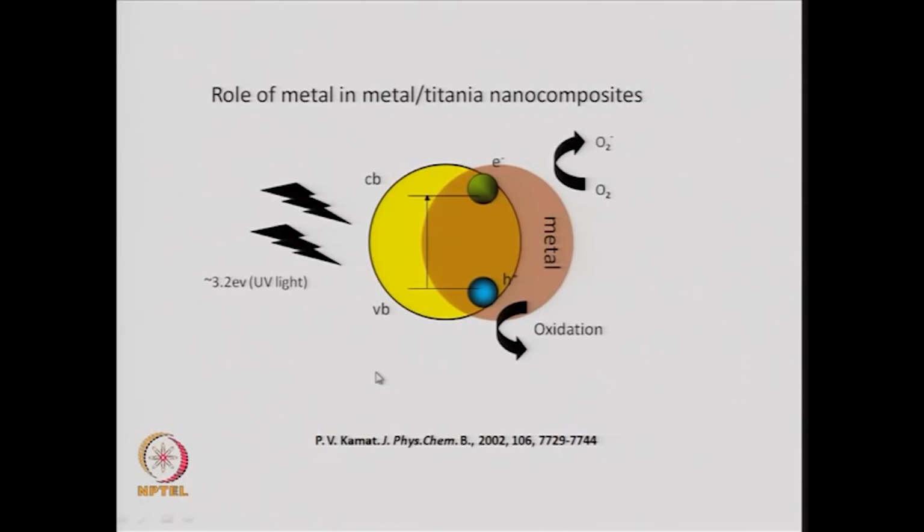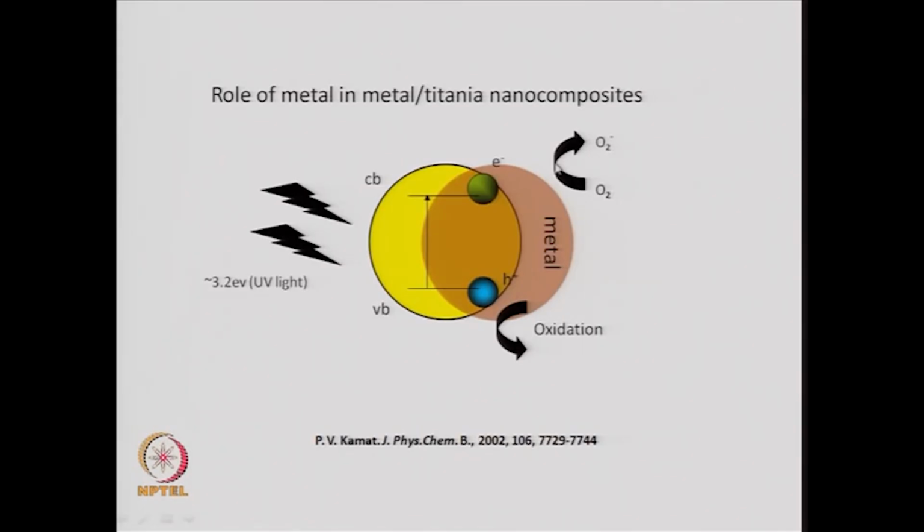Now, what can happen is if you use UV light, then you can excite this. So, you can create an electron here and a hole here in the TiO2, and when you create electrons here, another property of the metal is that it can quickly take away the electron, and then it can reduce any species. For example, oxygen gas can be reduced to this kind of superoxide ion.